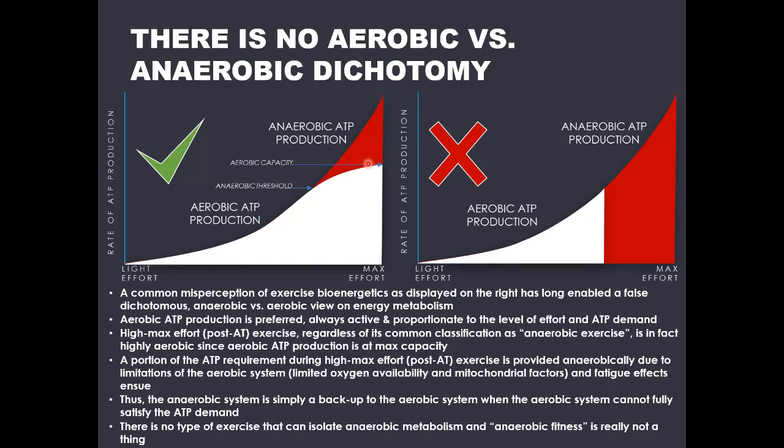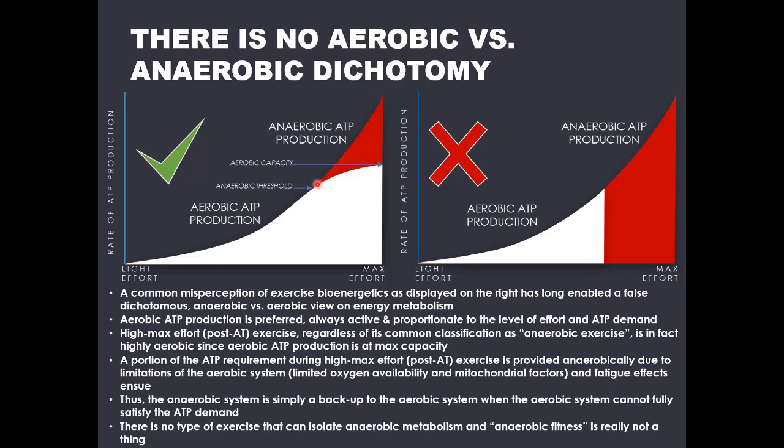So why is exercise past this anaerobic threshold considered a hypoxic condition? Well, let's think critically. Remember, the reason why the aerobic system at this point of the anaerobic threshold cannot fully satisfy the ATP demand is because the oxygen availability does not meet the oxygen demand. Remember, at this point right here, the oxygen demand has increased pretty high. But the reason why the aerobic system cannot fully satisfy the ATP demand is because the oxygen availability does not meet the demand. If the oxygen demand at this point was met, then the aerobic system can fully satisfy the ATP demand. So this means as you increase intensity further past this anaerobic threshold, the muscle cells are further in a hypoxic state, which becomes increasingly stressful for the muscle cells.